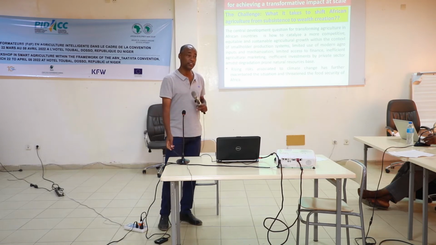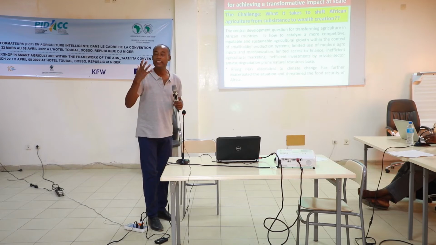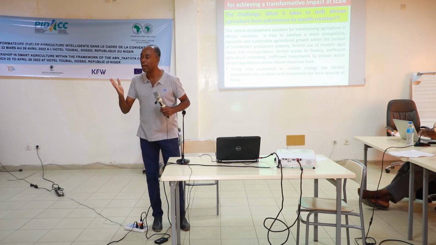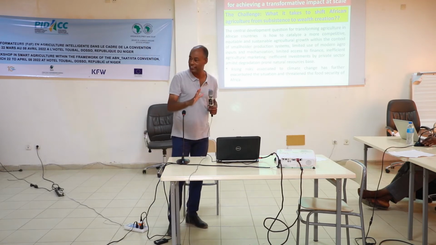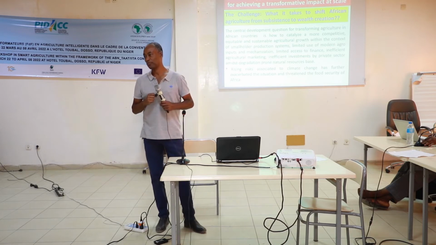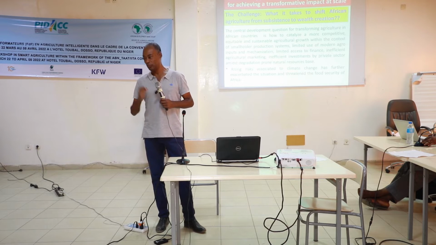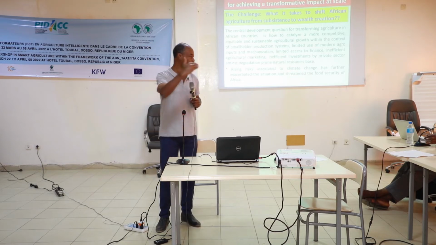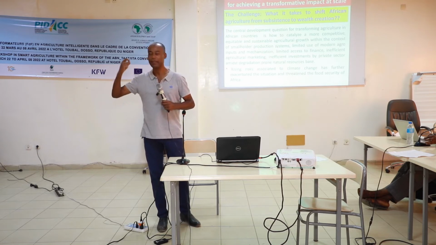Our farmers use very little fertilizer. If you see the average in Africa, we use 9 kilograms of fertilizer per hectare. If you see Asia, they use 120 kilograms per hectare. You can compare, the average one. If you go to Europe, they use 170 kilograms of nitrogen per hectare.